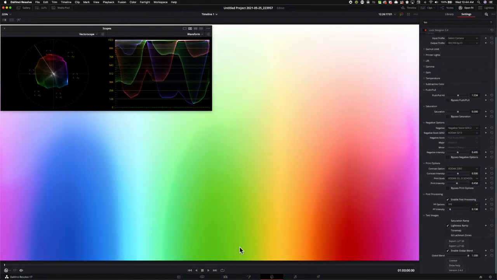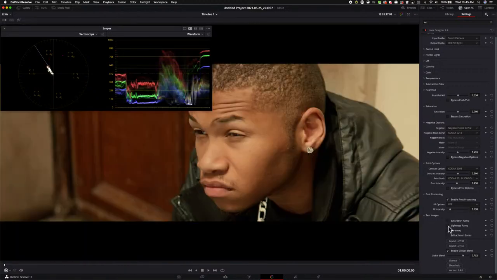So in my lightness ramp, I was still able to see some banding here in the shadow. Then all I had to do is take my global blend, notch it off a little bit, just a bit, and now it's clean. You see, I got it all to look perfectly clean. I open it up and bang, here is my look. And actually, guys, this look is not far from what we originally started, right?